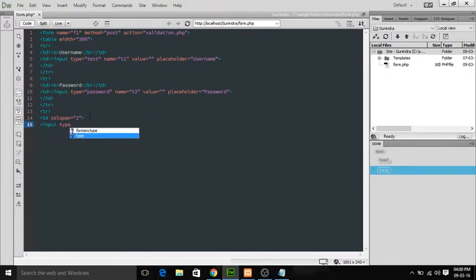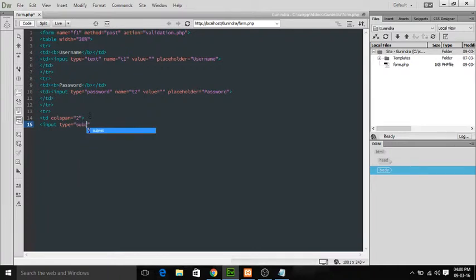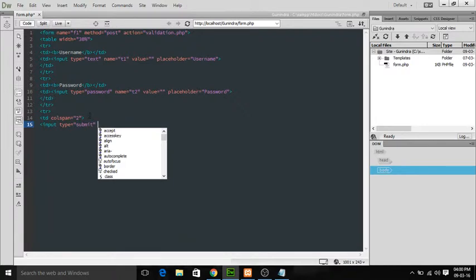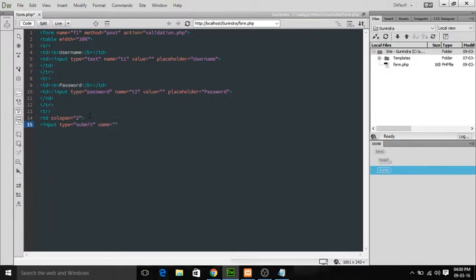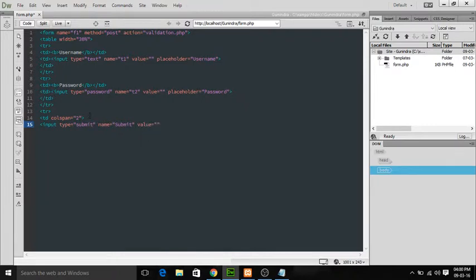Input type, it will be submit. Input type submit, name submit, value, this time value won't be blank, it will be submit, as we will be submitting the value.